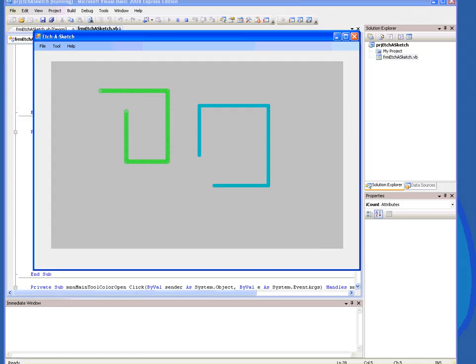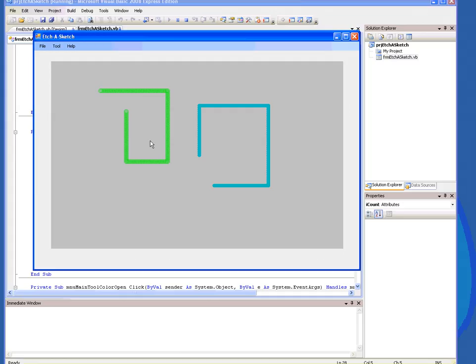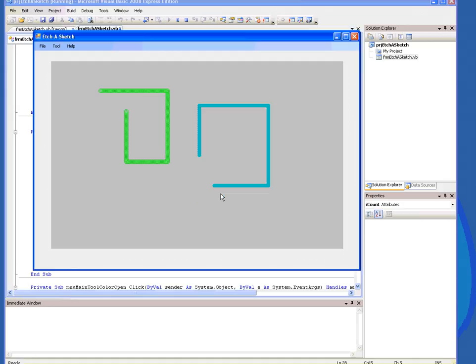And of course, I can always go up and change the color of these. Let's change the color of the open one. It was green. Let's make it, how about this one? Maroon. And then let's change the color of the solid one. And let's see, we've got that. How about red? No. How about this one, blue? All right, we'll see how that works.